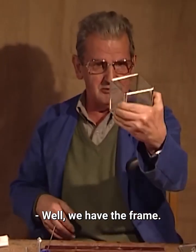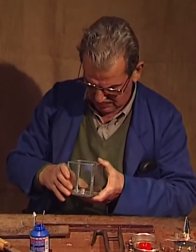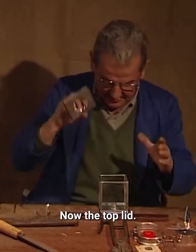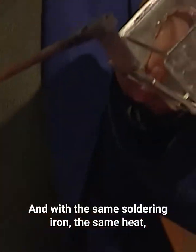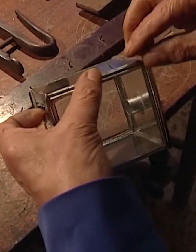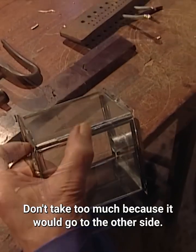Well, we have the frame. Now the bottom lid. Now the top lid. Now we have to desolder two parts. And with the same soldering iron, the same heat, we now take the hinge and solder it. It's what makes the door open, like a hinge. Don't take too much because it would go to the other side.